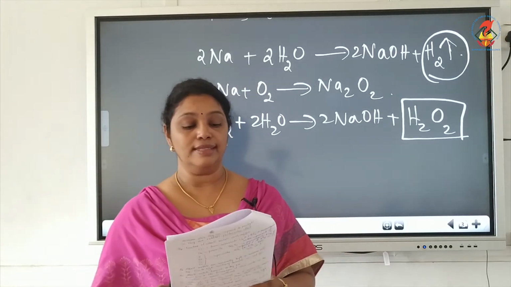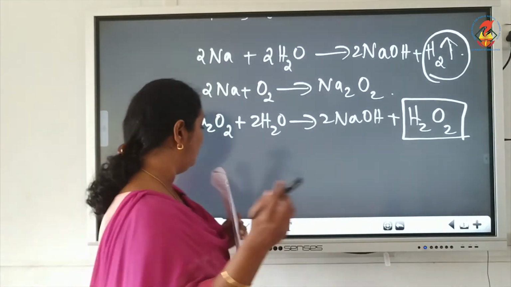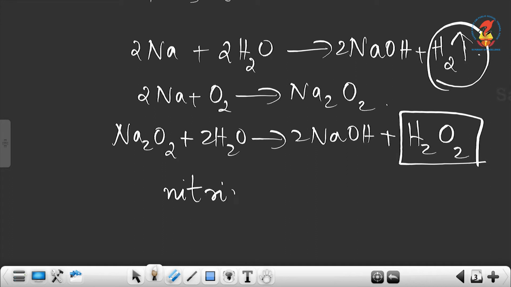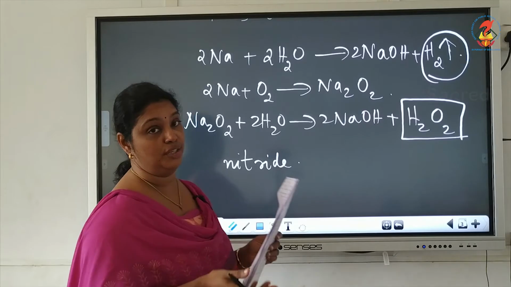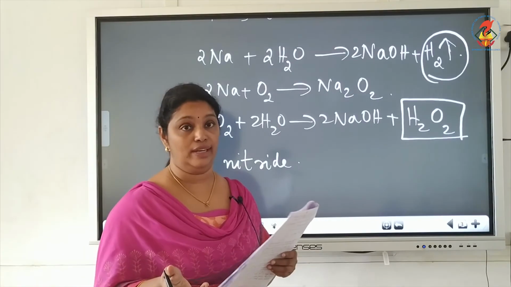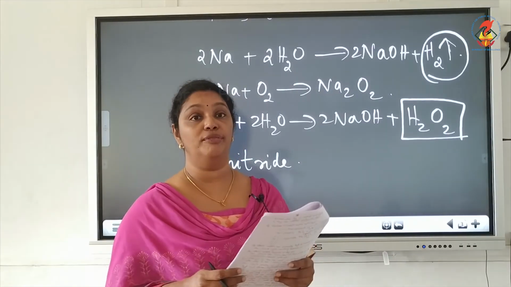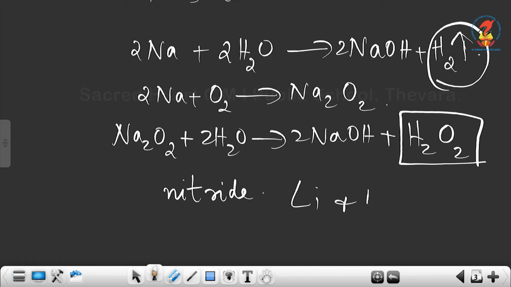Now the next question is, lithium is the only alkali metal which forms nitride directly. How is a nitride formed? By treatment with nitrogen gas, we get nitride. Lithium when treated directly with nitrogen, we get the nitride of lithium. What is the answer? It is due to the diagonal relationship of lithium and magnesium. Since magnesium can form nitride directly, lithium, since it shows a diagonal relationship with magnesium, also can form nitride directly, while the other elements cannot.